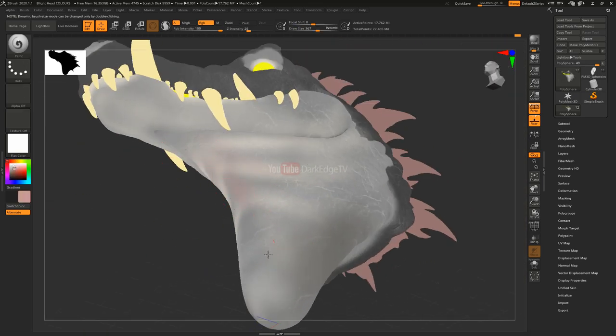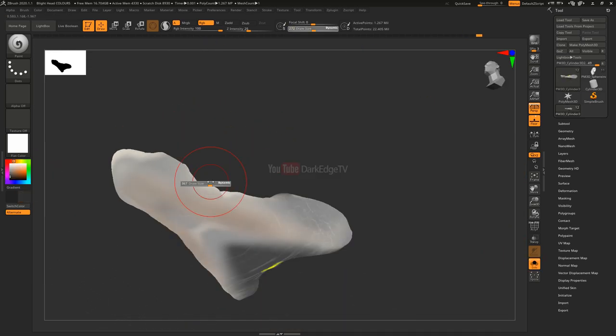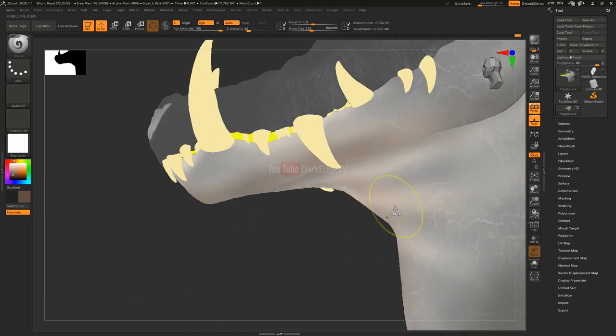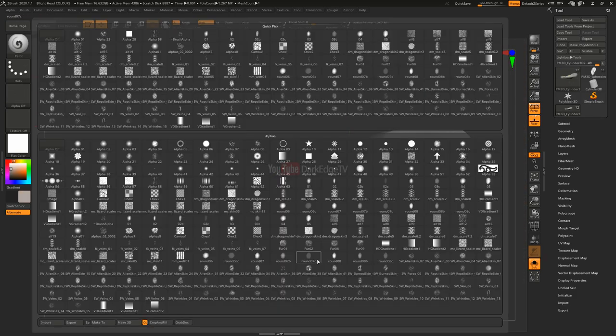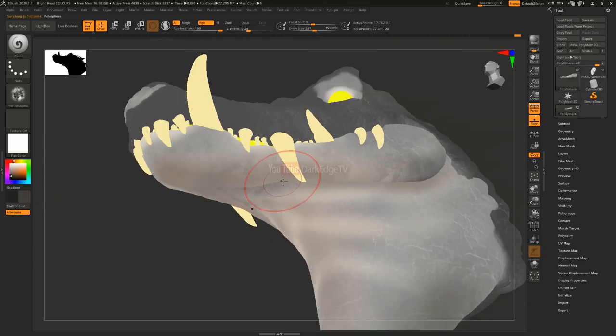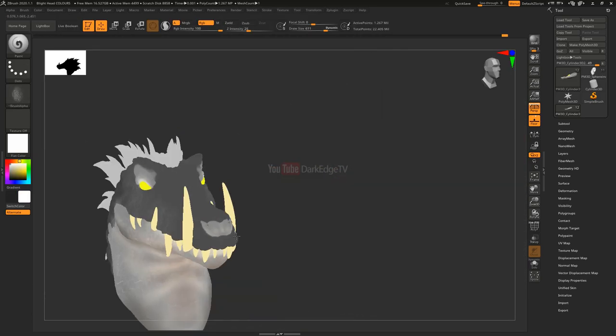Nothing too sharp and perfect, because I really believe that when it comes to attempting semi-realistic pieces, having a bit of dirtiness and a bit of messiness is so, so important. Nature is very, very messy. Nothing is incredibly clean and polished. And I really try to avoid that when it comes to these sculptures. And that includes stripes and spots.